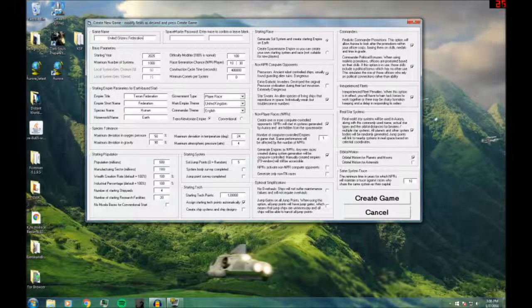Now, that's just the name of the save file, right? To actually name your empire, you've got to come back down here. So we're going to do the same thing again. United Citizens Federation. And then you get to pick a short name. I could just leave it as Federation, but we're going to go for the UCF. And then you get to pick your government type. Now, if you've seen Starship Troopers, then it's not quite a democracy, but it's not quite a military dictatorship. It's like this weird in-between.